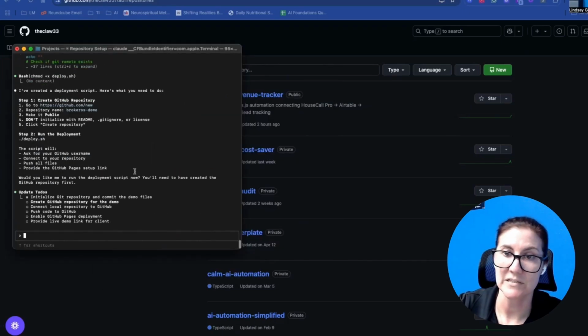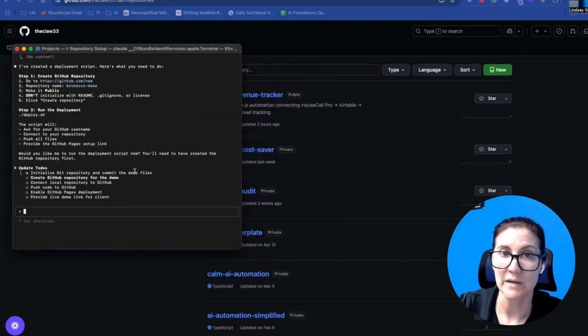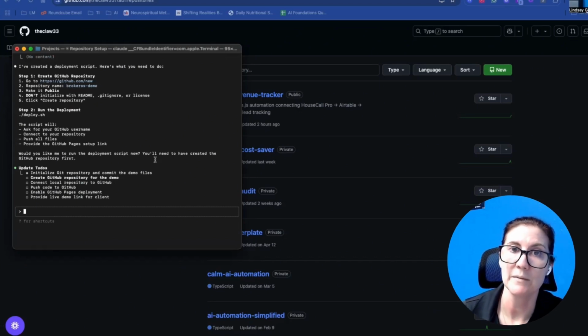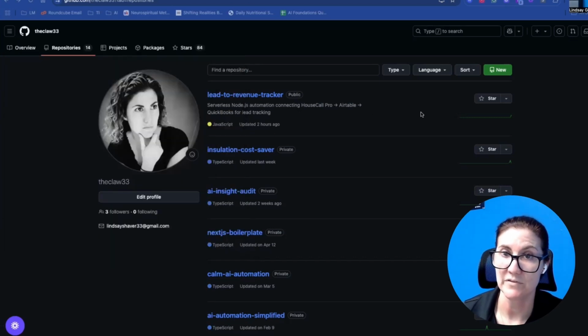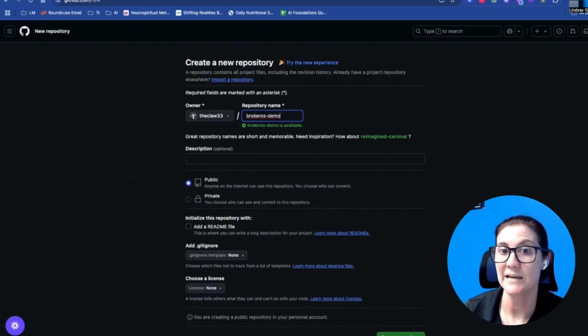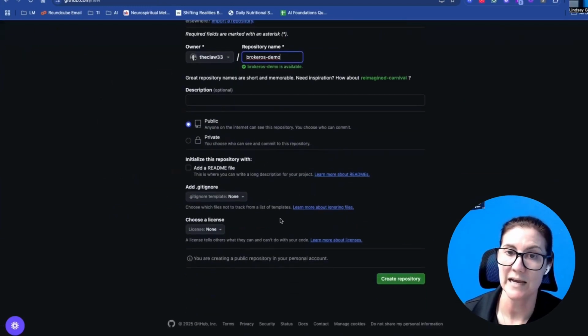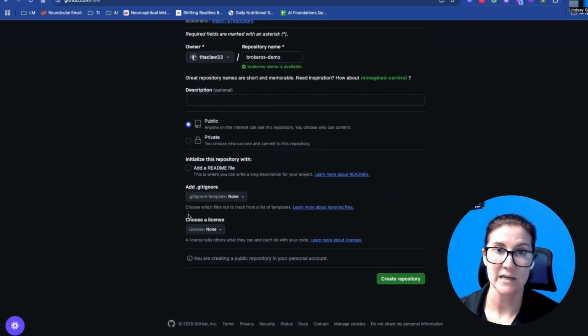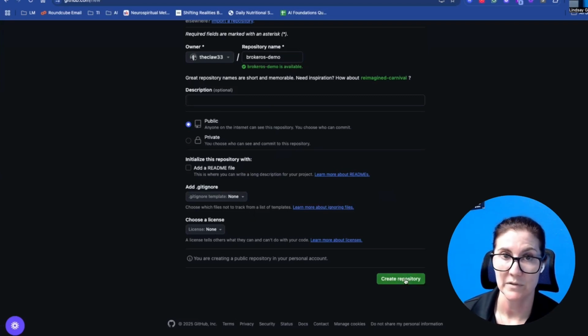All right, for some reason it's having an issue with automatically creating the repo. I think probably because it got interrupted halfway through last time. So now it's giving me the steps I need to take. So let me move that out of the way. So I'm going to create a new repository. I'm going to give it this name. I'm going to make it public, and I'm not going to add anything. So change that to none, none, none. Okay, so I'm going to create that.